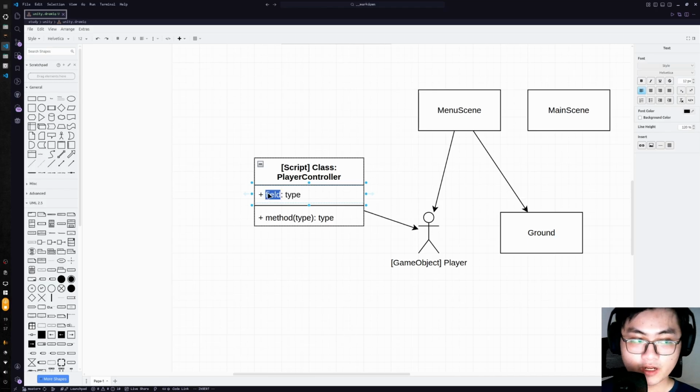And for the player controller, we can have a public property, such as speed, number, and methods such as attack, maybe, void.